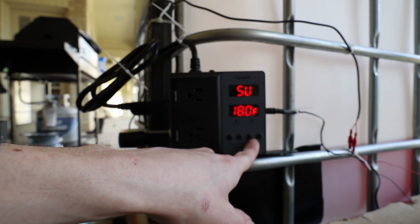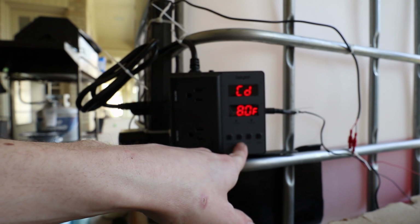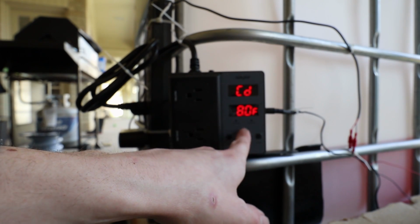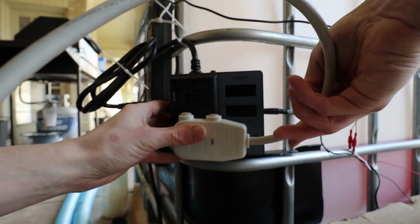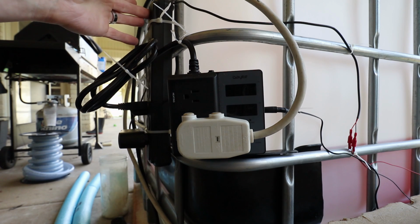There we have it. My set point is 18, and my cooling differential is 8. So that means my antifreeze is going to be between 18 and 26 degrees Fahrenheit. I'm going to shut off the power strip to plug in my compressor again, and turn it back on.